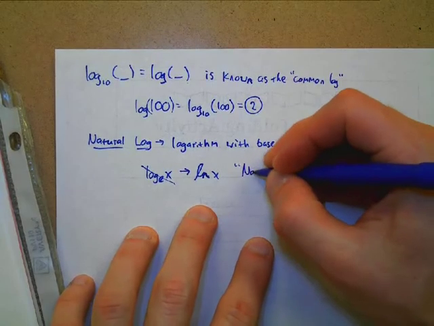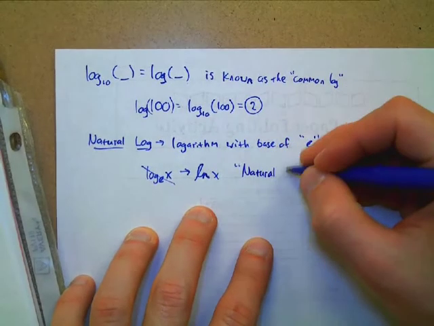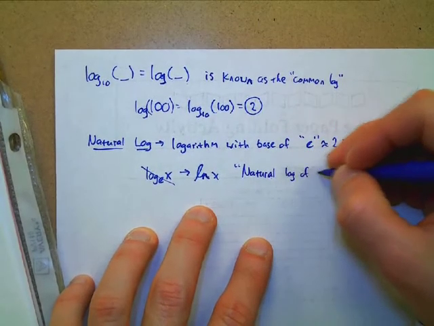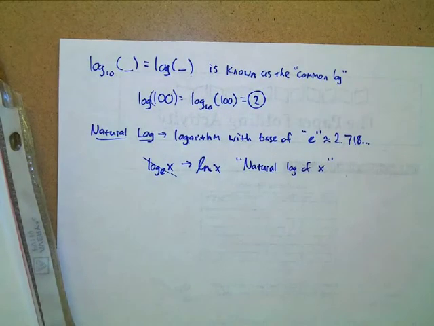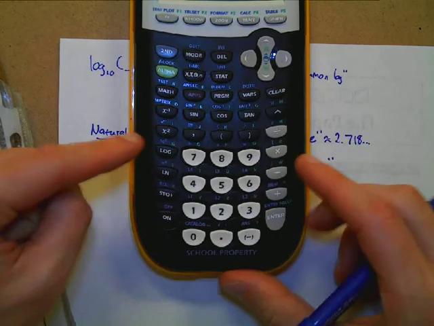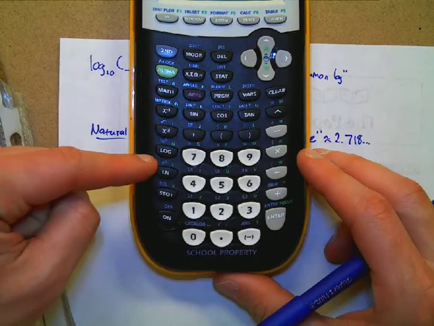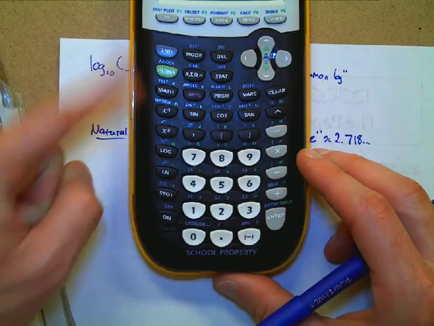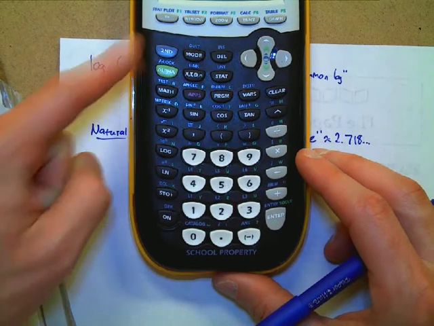And we'll do some work with those too, eventually here. And the ln button is also on your calculator. I think it's right below the log button. Yes, it is. So there's log, there's ln, right? And you can see second ln gives you the e to the x command, and second log gives you 10 to the x command.